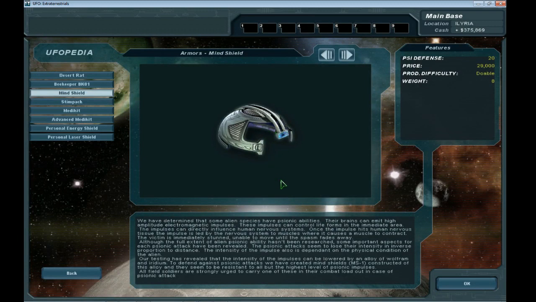It looks pretty good. Okay, here we have the mine shield. Yeah, there's psionics pretty early in this game, although they're not too serious right away. It's just kind of making you panic and stuff. Might have to build some of these. Wouldn't hurt.